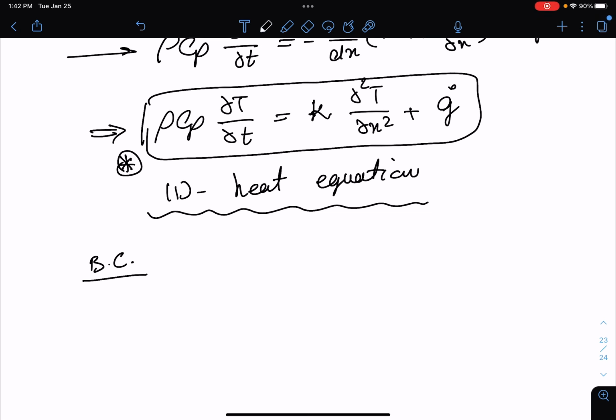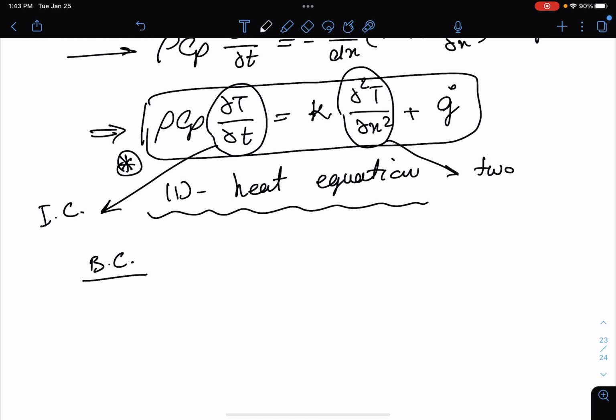Do you have any dissenting voice? Other than 3, okay. Why 3? One for time, 2 for space. How do we figure this out? You have the first derivative of time, which means that you only need one condition for time, called the initial condition. We don't really call that a time boundary condition, we call it an initial condition. And we have a second derivative of x, which means that we need 2 boundary conditions here. A total of 3 conditions.